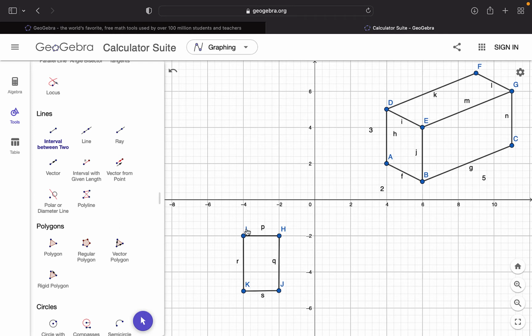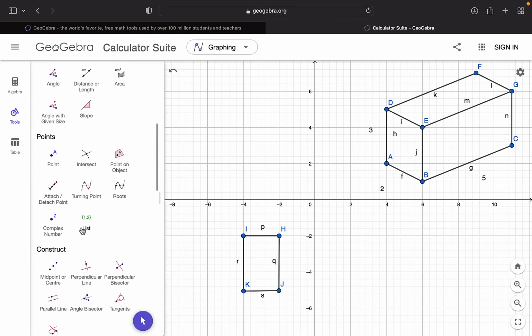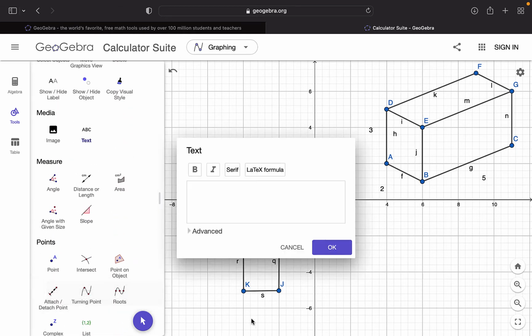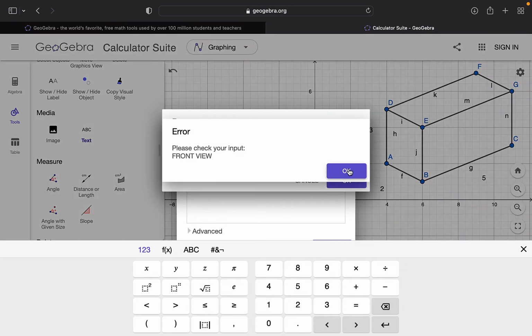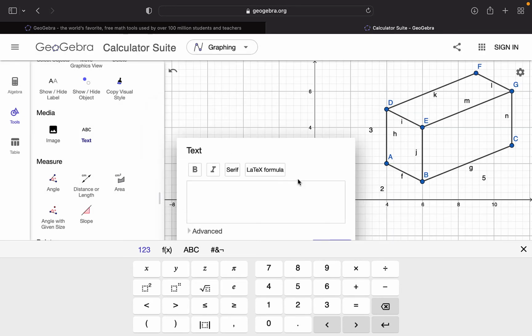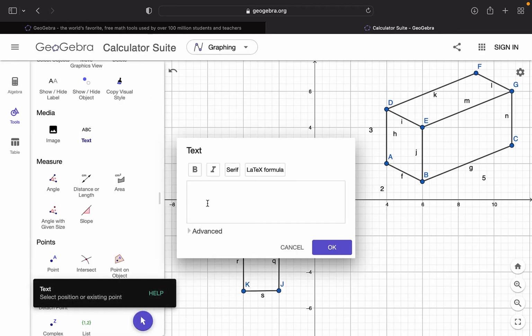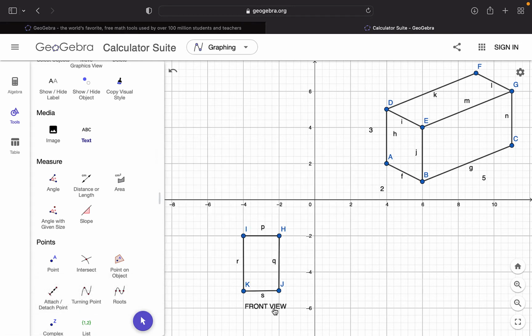Now I could change the names here so that it's easier for you to understand mathematically. I can do that now if you like. However, I'm going to just label this as front view for now because that is good practice. So let's go front and always uppercase, because that is AS 1100 for uppercase when we do labeling. Front view, okay. Let me do it. Oh no, that's the wrong one. Text. Front view. There we go. So we've got your front view there.